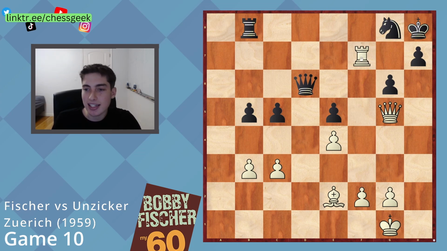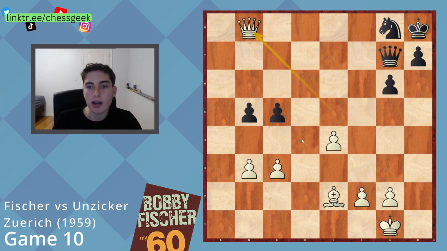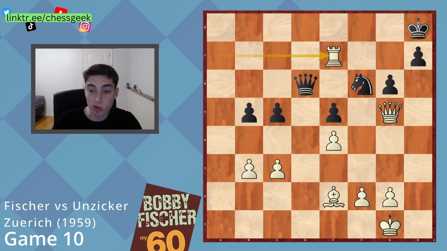There's a million different ideas here. You can go even rook d7, where the point is after queen takes, we take here, and we're going to win back the rook with interest. We want a pawn. We have still a ton of pressure. This is a great position for us.